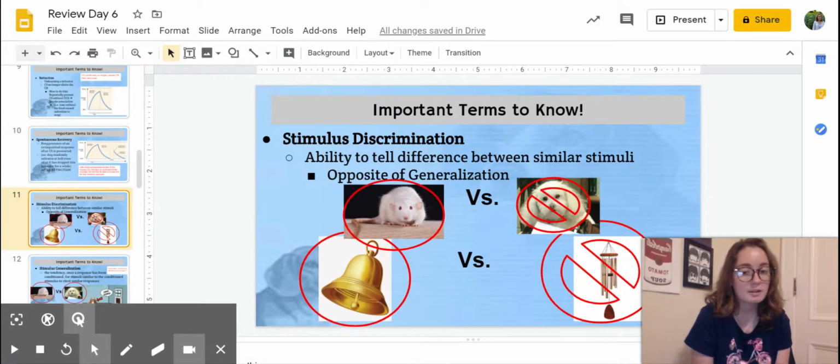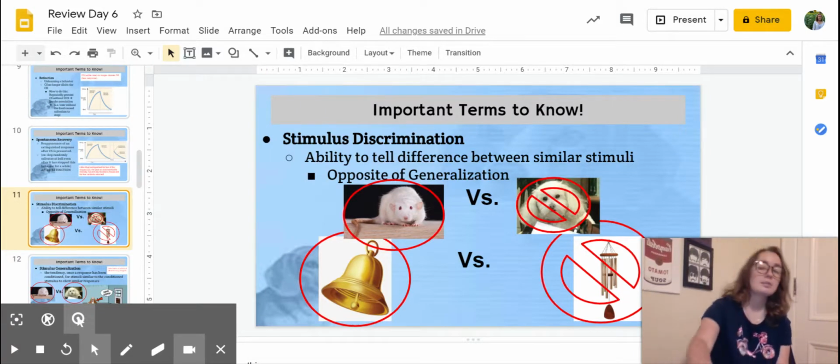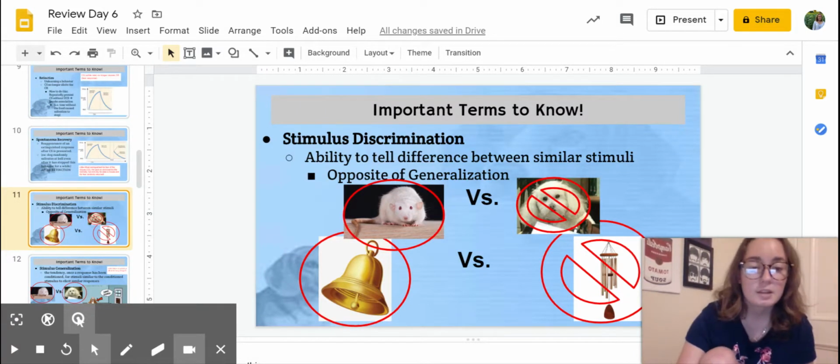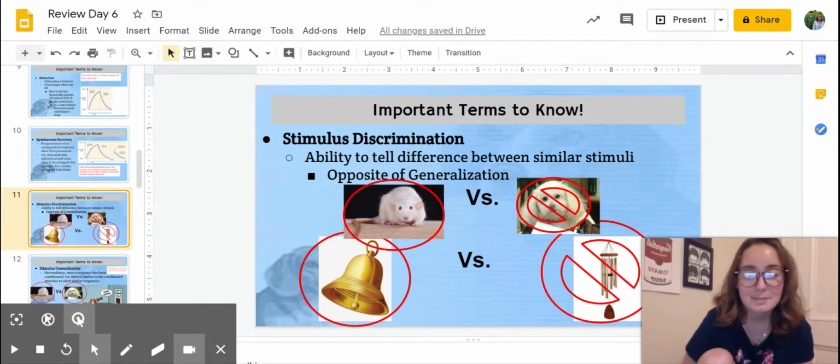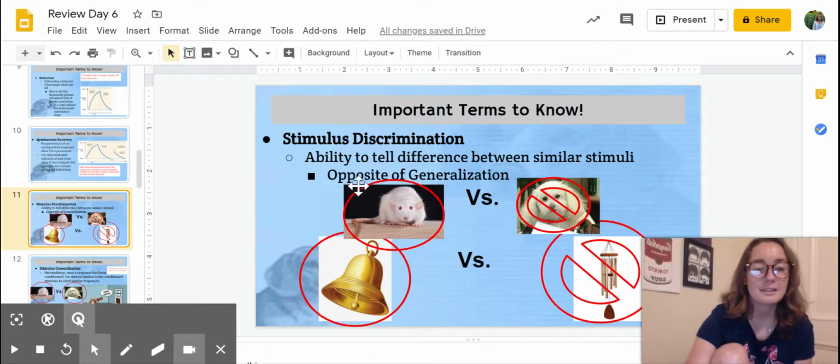Same thing with Little Albert, Watson's Little Albert. You can see that you have our white rat, and then you have Pooh, the little fuzzy dog at OHS. Maybe you miss seeing Pooh around. So you have your white rat. You can tell the difference between a white rat and a white furry thing like Pooh the dog. So if he were able to discriminate, Little Albert actually isn't able to do this, but let's say he is, he would only have the fear response to the white rat.